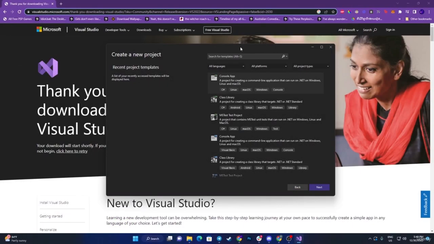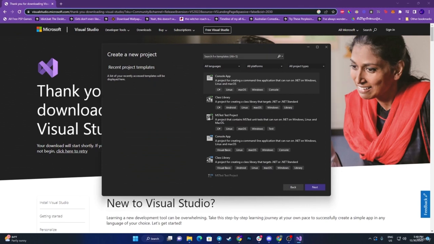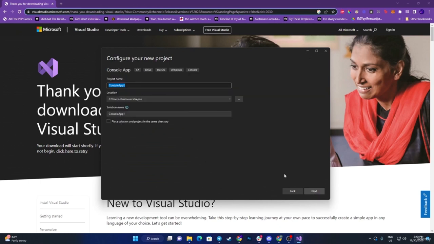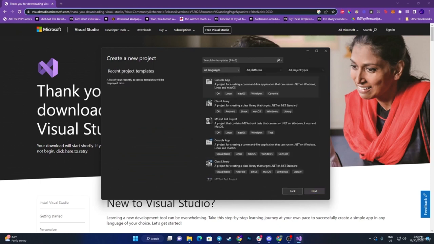Okay, so we're going to make our first project as a C# developer, and that's going to be a console app project. So if you already have this installed, you could have maybe skipped the previous steps. If you didn't and you followed along, this is the next step in the process, to create our first console app. You select that and select next. You can go back, just to say it again, select console app.